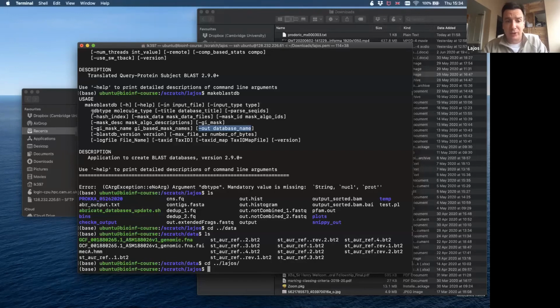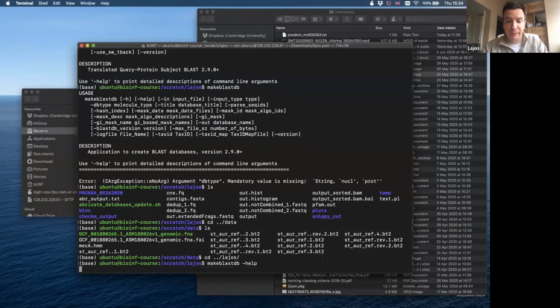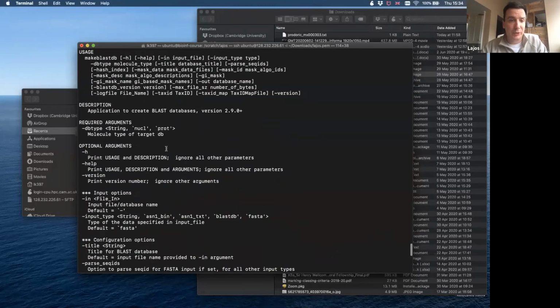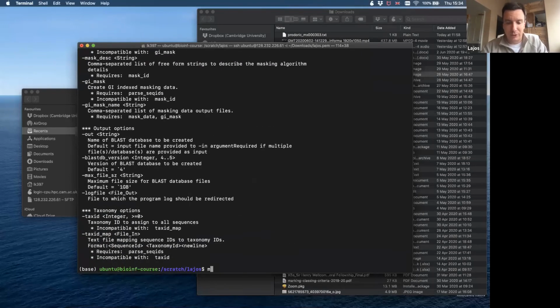And we also have to say minus dbtype, the molecular type. If you say makeblastdb minus help, then you can see that there are two different options here. Minus dbtype can be nucl or prot. Of course, we will use nucleotide because this is a DNA thing. So the first thing we have to say is dbtype.